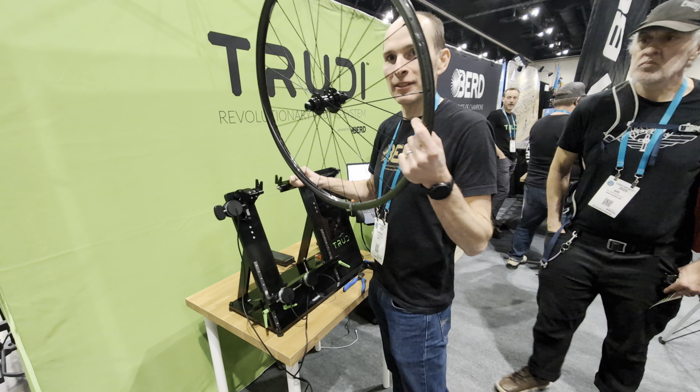And now by flipping it and taking a measurement on the second side of the wheel, this is what's going to allow it to get that dish value to figure out how the rim is centered with respect to the hub. Yep. And this time it's actually going to spin twice to get two duplicate measurements just to be sure it has perfect measurements of the lateral and the radial.